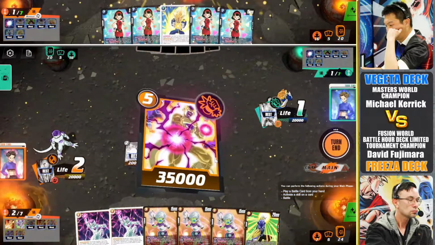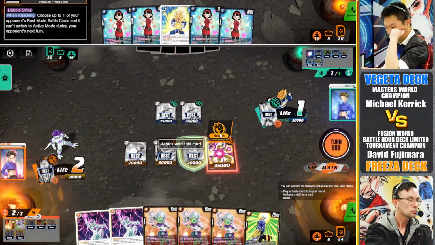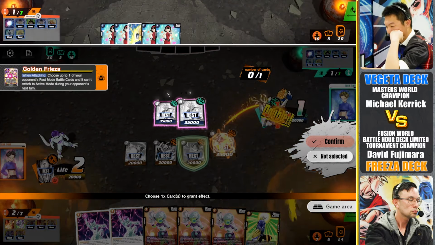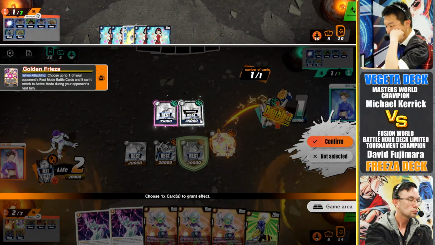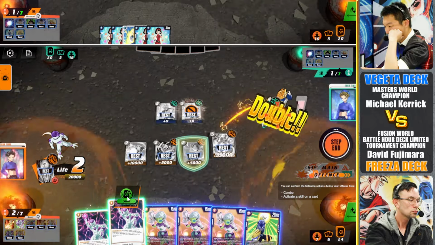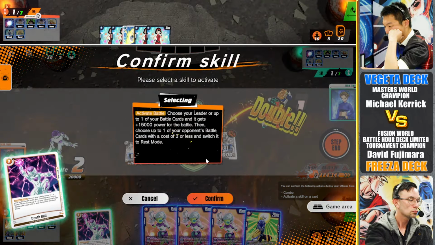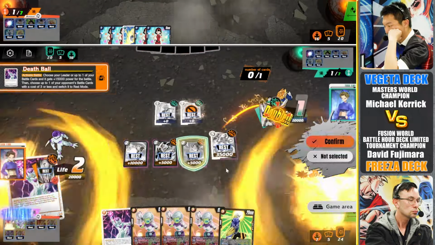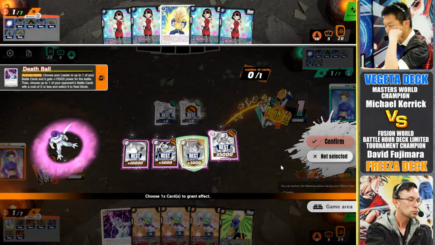And all these attacks went through without any energy being utilized. Yeah, and there's the Golden Frieza. Big 35k double strike. Doesn't matter when you're at 1 life, but let's see just how big you can make this attack. Correct. In addition to going for 35,000, that Vegeta is not switching to active mode at the beginning of the next turn, offering a lot of defensive opportunities.